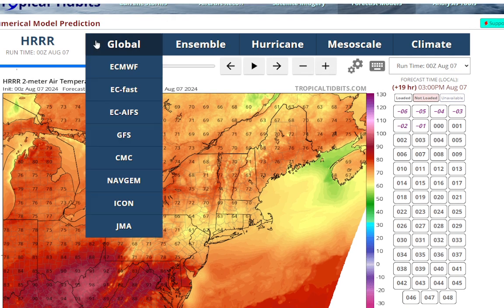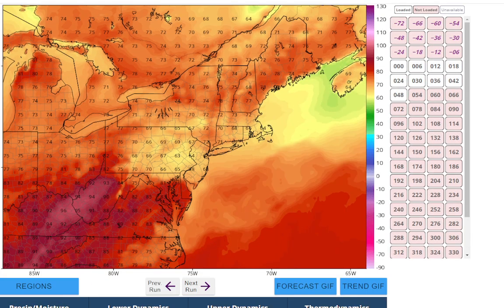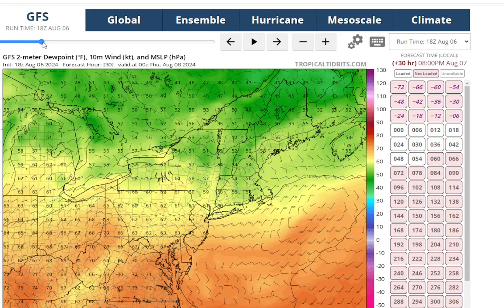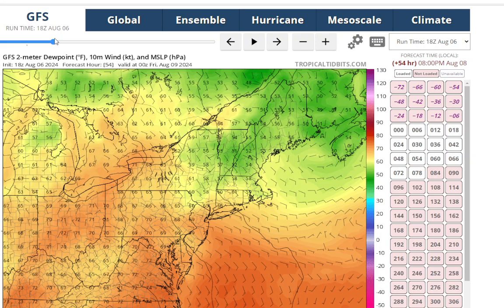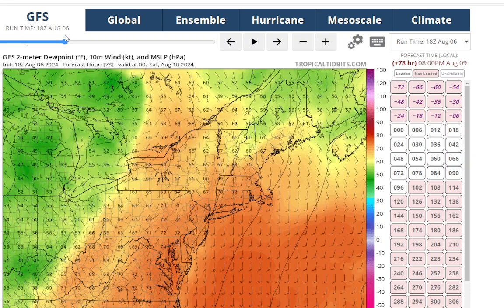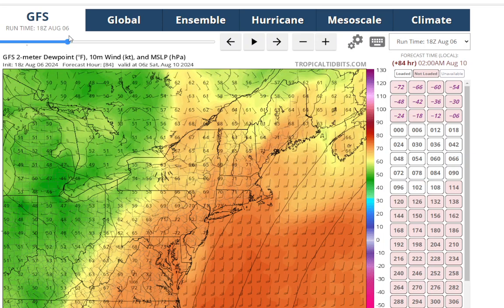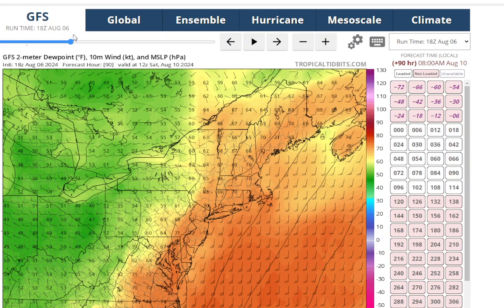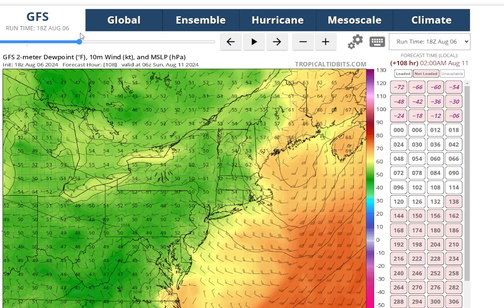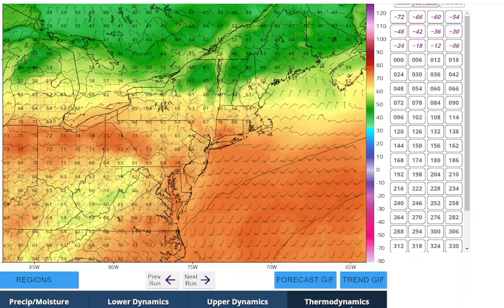And then we'll go to the GFS there, dew points and wind flow here. So as we go beyond that, here we are Wednesday. You can see the moistening up of the atmosphere. Strong southerly flow on Friday. On the right side of Debby, we may have some coastal flooding issues with those winds. We're going to have to look at that as well. And then you see what happens Saturday. That front comes through and the dew points drop, and a much better air mass as we get towards Sunday.